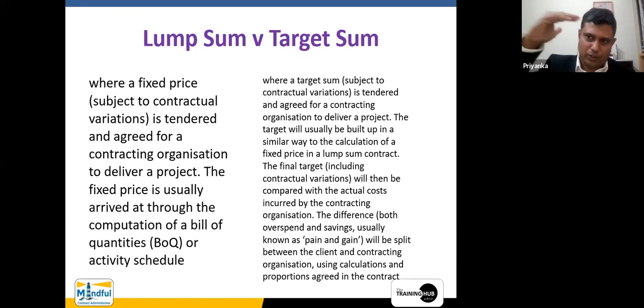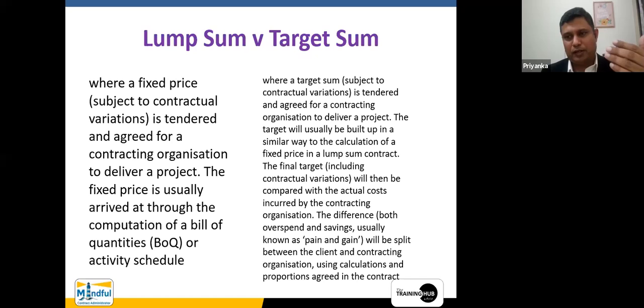We are having a ceiling. We say we will finish this particular project by this particular amount. But if there is any sort of saving, there will be an incentive. If there is any sort of overspend, there will be a penalty. But it will be split between the client and the contractor. So this encourages a collaborative approach, because both parties know that if something is overspent beyond what was agreed, he or she will be suffering from the penalties. If both parties know that we can achieve savings, he or she will be happy.